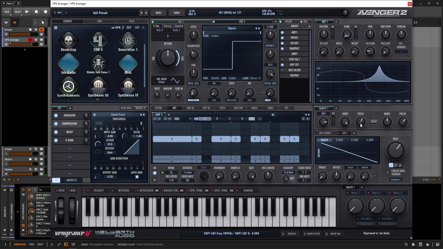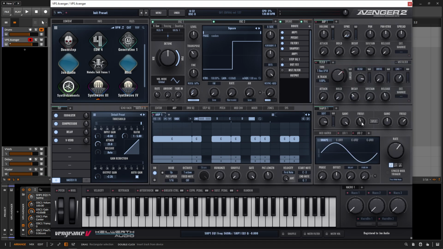Now, this knob here is really cool to modulate. Even just a little bit of motion can make the sound really cool. So for that, we're going to use another LFO and drag and drop LFO2 on this guy, and then maybe give it just a little bit of depth here to work with.